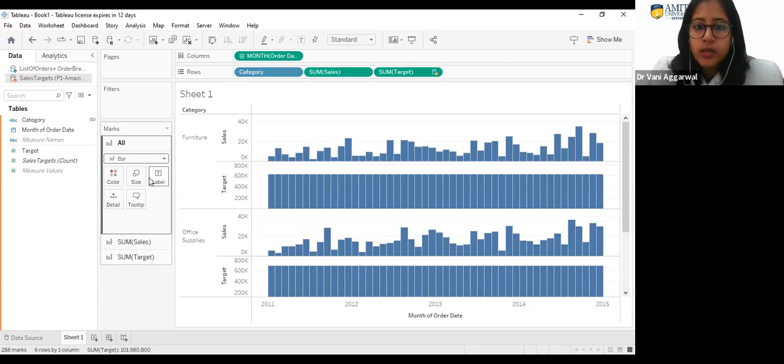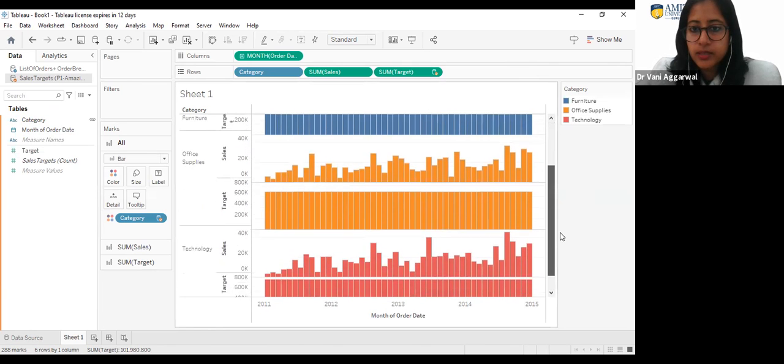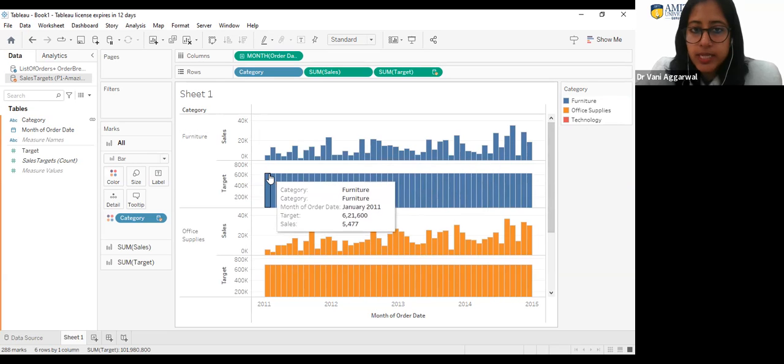Now my visual is not that great because I'm not able to differentiate between categories. So I'll add category into color. Now different categories have different colors. All right, but as it is visible, this data is okay, but this data is the same.